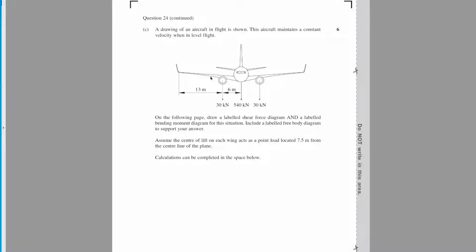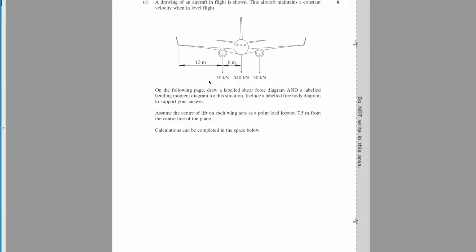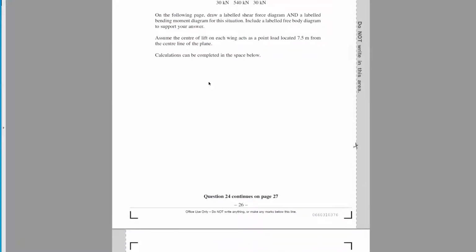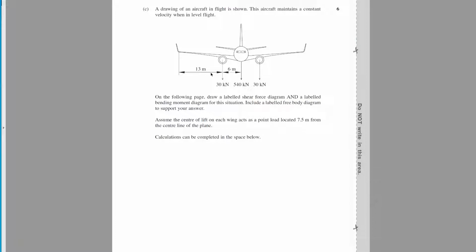So what we're going to have is, and this is where I really wish I'd drawn my own diagram, but I haven't, and I'm not going to do it now. We're going to have a diagram that's going to go up. How much is it going to go up? Well, what is the total weight of the plane? The total weight of the plane is 600. So we're going to have 300 go up. Then we're going to go down. We're going to go across.